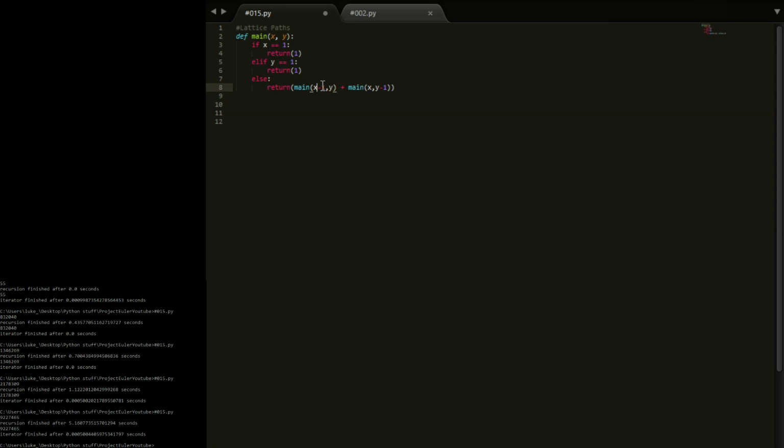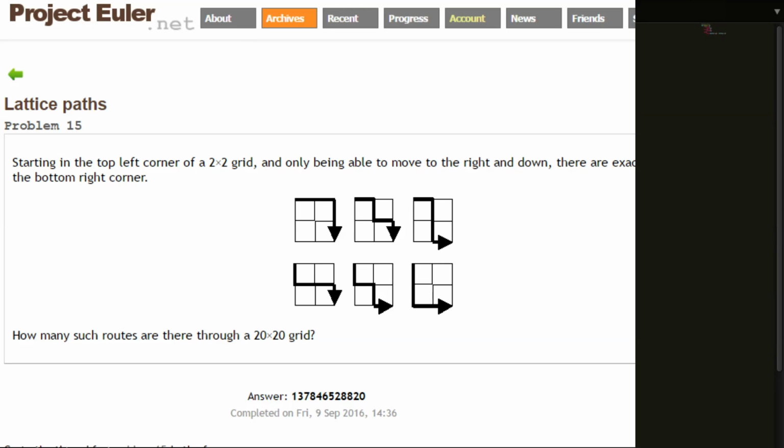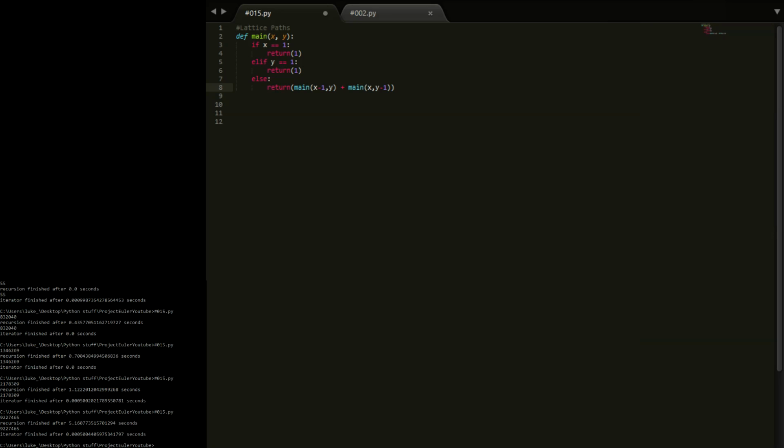Else you want to return the smaller matrix's value, so you want to iterate through this. So basically doing what I said, where if you're here, you're going to sum this one and this one to get the answer, and then these two will both sum their respective ones, and so on. So this is going to get really big really quick, same as how the Fibonacci sequence one did, but we're just going to call it anyway.